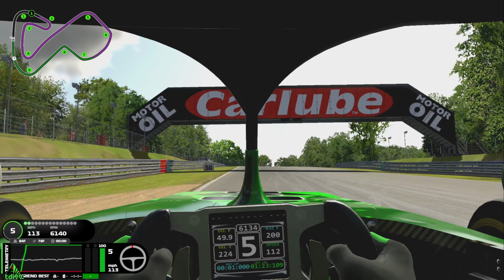Yes, in my Discord, I will put the setup that I used in this session, so you can use the same setup I would. I used the one in the Winton race that I did, and it wasn't too bad. It was a lot more stable than what other people were finding. I saw people twitching and all sorts. I found my setup was quite stable. But yeah, let me know what you think of the setup. As I say, I'm not a setup master. I just try to make something that's going to keep you in a straight line.